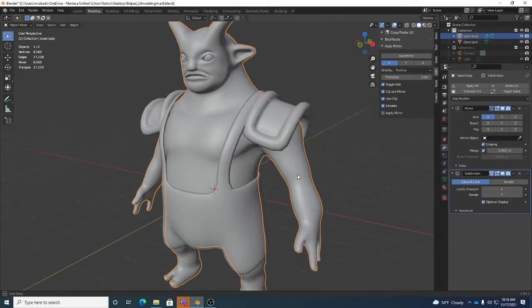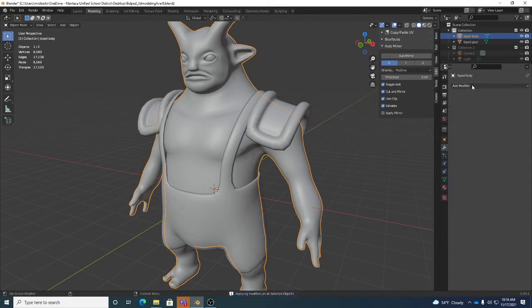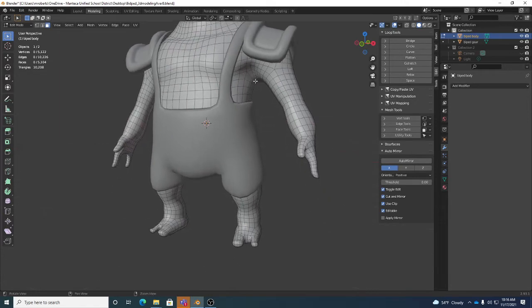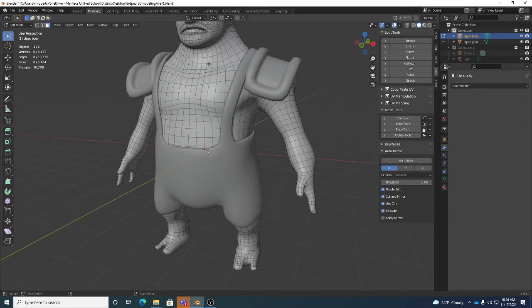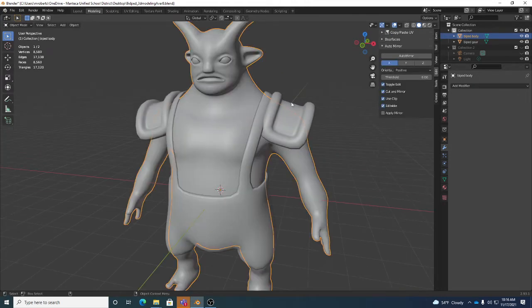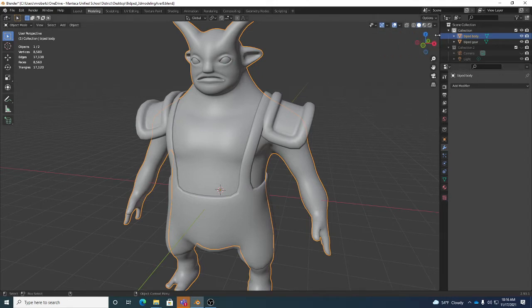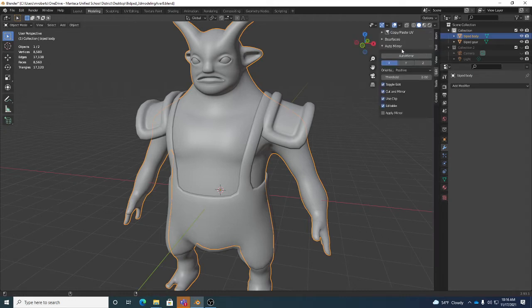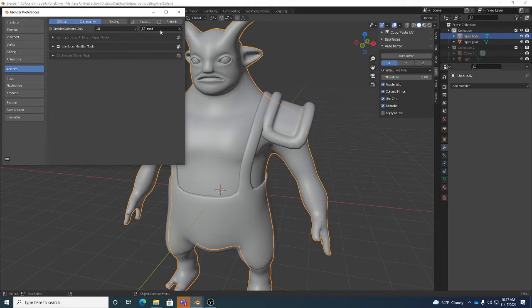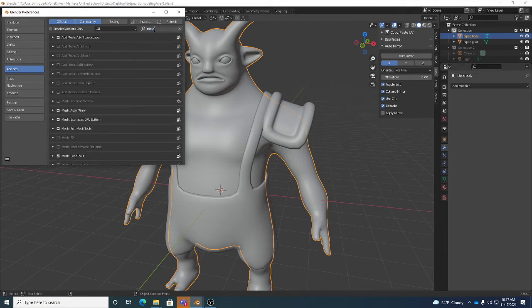So I'm going to go to 4 to Object Mode, go back to the body, hit Apply All, and now you'll see that that is our low res there. Now, at this point, you might want to redo a mirror at least temporarily on this, just to give you symmetry back. So remember, you can always go 4 for object mode, make sure your edit tab's up. Remember, there's that little V right here, right? If you click on that, it opens this up, go to the edit tab, auto mirror will be there, particularly if you've turned that on in your edit preferences, right? Remember, this time though, when you do the preferences, mesh, check on auto mirror, just like you check on edit mesh tools.